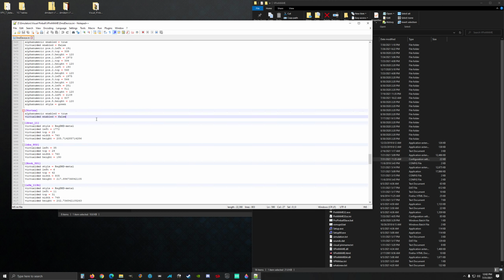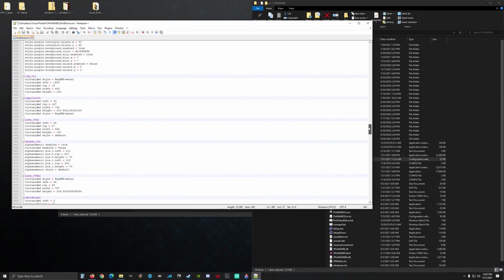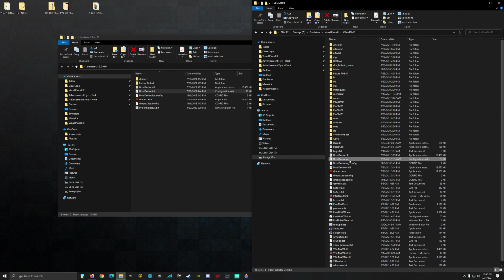code for each table. So if it doesn't make sense, well, you got to start digging and figure out why, or trial and error. That's what I did. But that's about it for the DMD device ini. You'll have to get in there and do some tweaking, and you can also set up your own code and make up your own defaults. It's pretty neat. But let's see, where else was that?